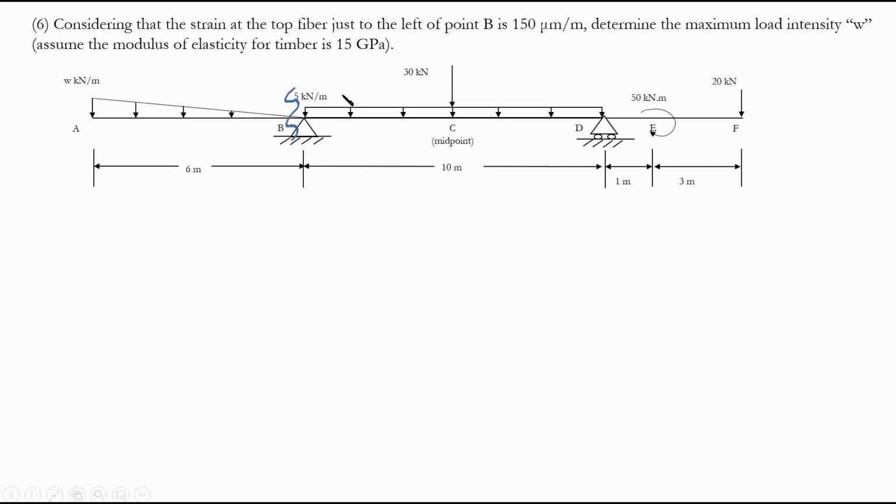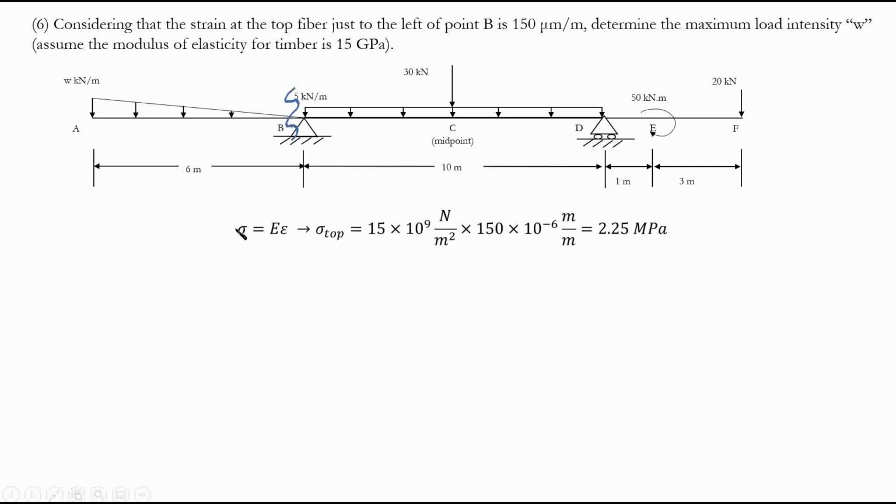Well, there's a way, if you think about it. How is strain related to force? First of all, we know from Hooke's law, strain is related to stress. And then, do you remember the stress formula? Sigma equals My over I. Yes, we do. So sigma is also relevant to M, the moment. In other words, if I know my moment just to the left of B, do I know my W? I do, because I can just take the moment about point B and find this W. Simple as that.